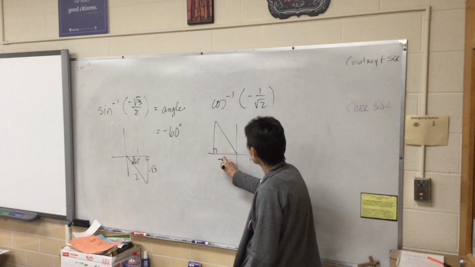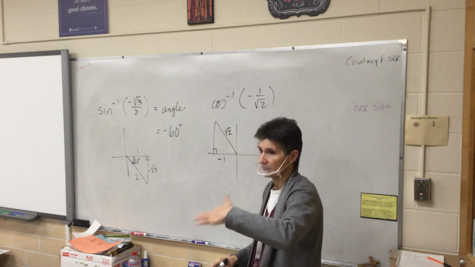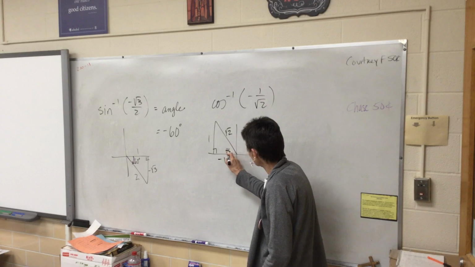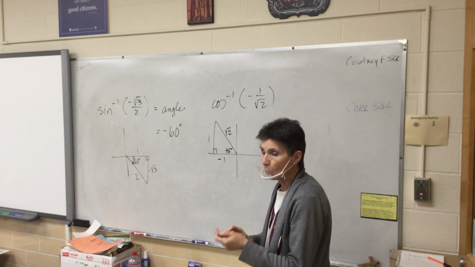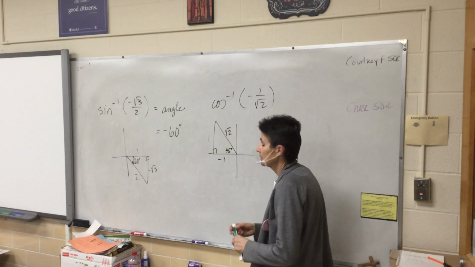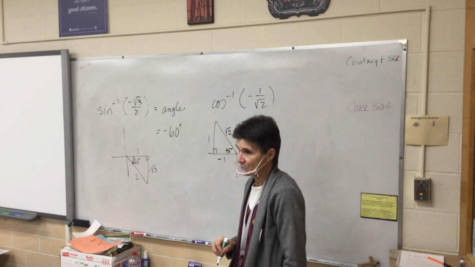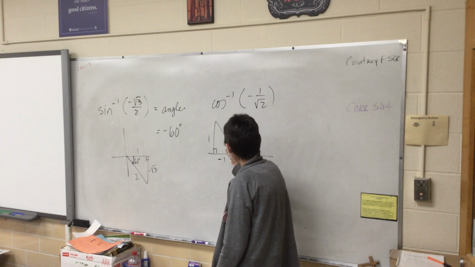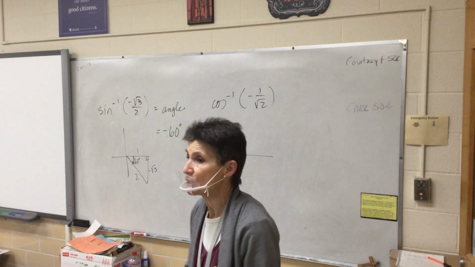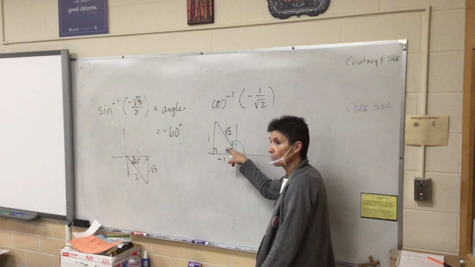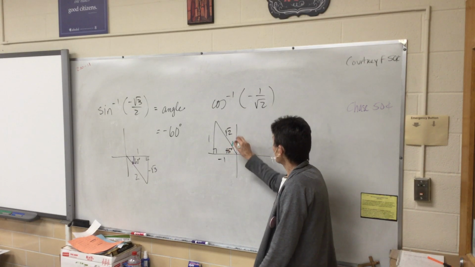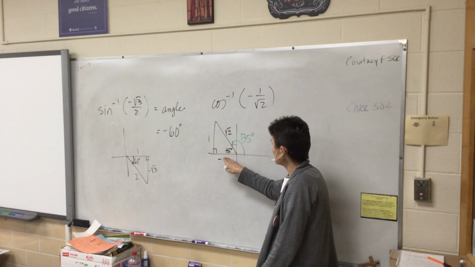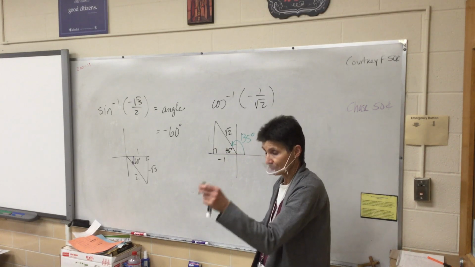All right, cosine, -1 over root 2. You should immediately recognize that this angle is 45 degrees, because you have a 1, 1, root 2 triangle. 45 is not the answer. Negative 45 is not the answer. You gotta do exactly what Jaden said, and that is you gotta start where we start and go all the way around. So is it just 90 plus 45? So it's 135 degrees. And I think you should use 180 as your basis. It's 180 minus 45.